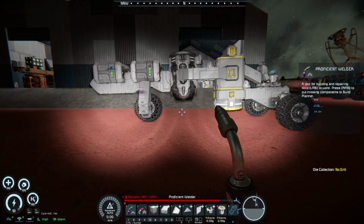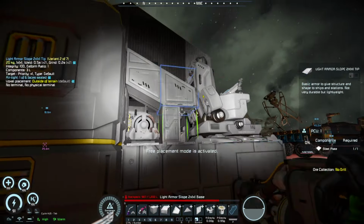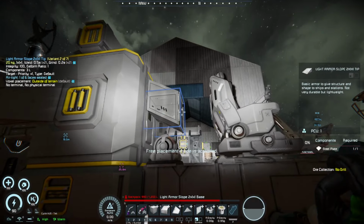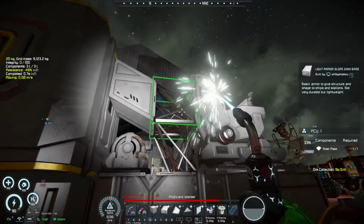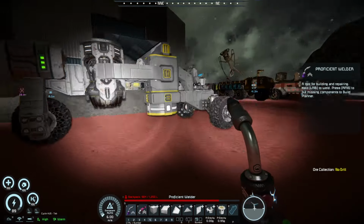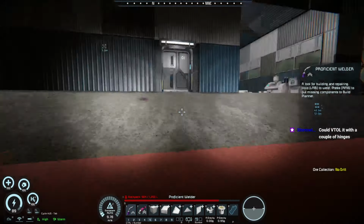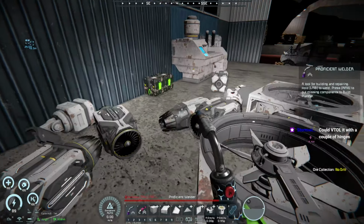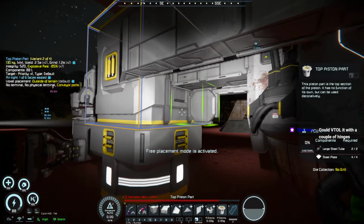I like the idea of two wheels in front and one in the back because it kind of gives it a helicopter look, but I don't think it's practical. Yeah, could. I got plenty of thrusters though. And I want to have my big thruster be the upwards thrust so that we can carry stuff with it. Removed this piston and now I'm just going to end up putting it right back.